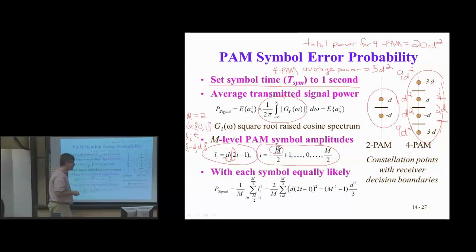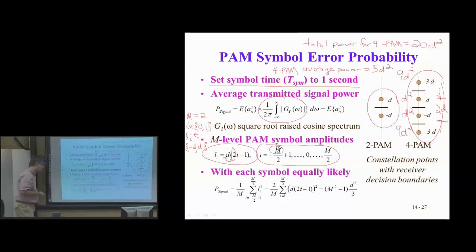Now, in the PAM constellation map, we assume there are as many positive symbol amplitudes as negative. If they're equally likely, what's the average value here? 0. So this is back to the point that with equally likely transmission of these symbol amplitudes, our baseband signal for PAM modulation will have an average value of 0 if I observe over all time. Of course, over a small period of time you may get some variations, but on the long-term average, it's 0.